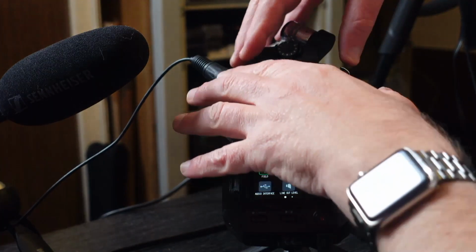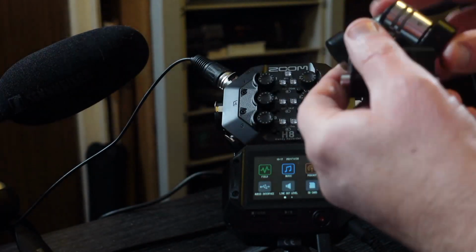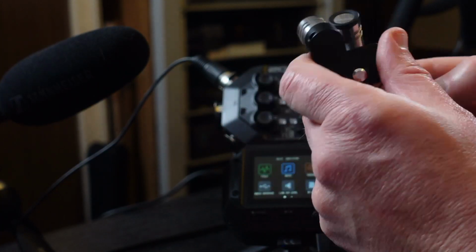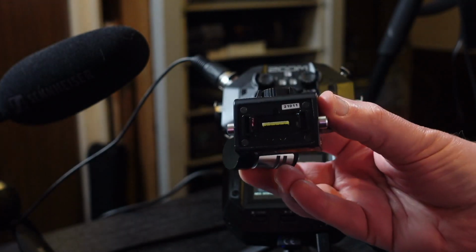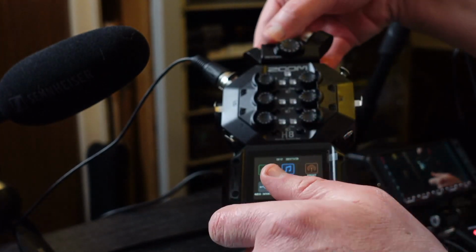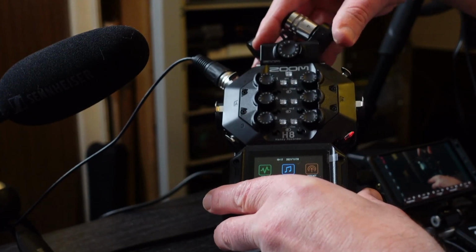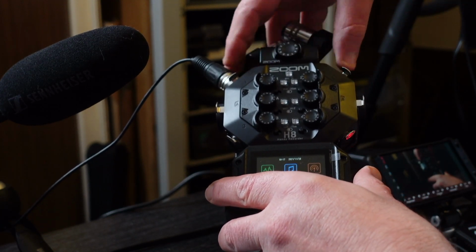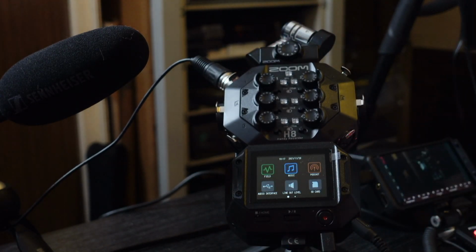Now, on the top here, you've got Zoom's own microphone module system. So you can plug into that whatever type of microphone you want, as long as it's a Zoom microphone. It's got its own multi-pin connection on the bottom there, and that connects straight into the top here. It will take modules that fit the Zoom H5, the H6, and the little portable audio recorder. I have got a Zoom gun mic that will work with it. I can't imagine I'm ever going to use it with the gun mic, because it'd be far too bulky to stick on top of your camera or anything of that nature, but you can do.